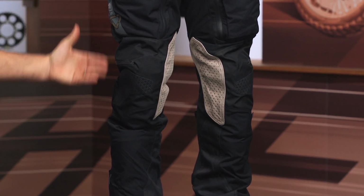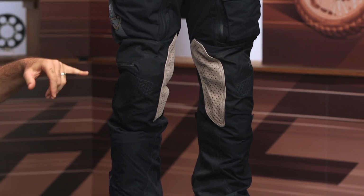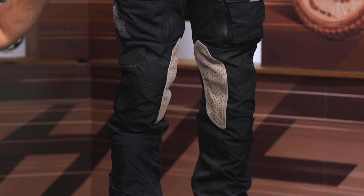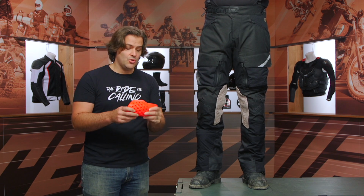And like we said, Leatt's coming from the world of off-road, so these pants are unique in the way that you can fit them over top of a knee brace. So you have CE Level 2 knee armor included at the knees on this. You have CE Level 1 armor included at the hip. And it is going to be the CE2 rated Leatt armor.